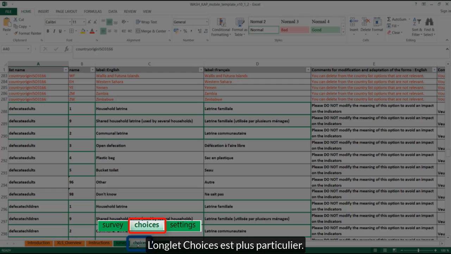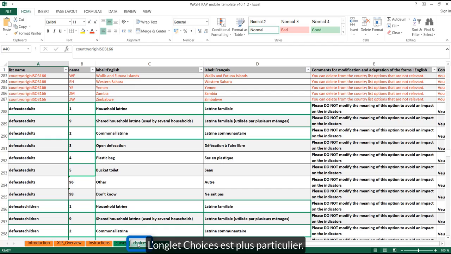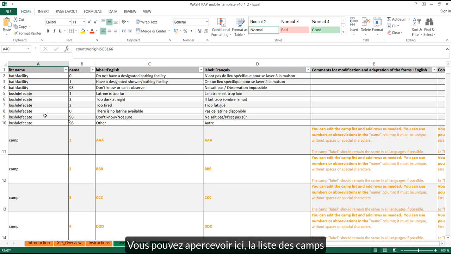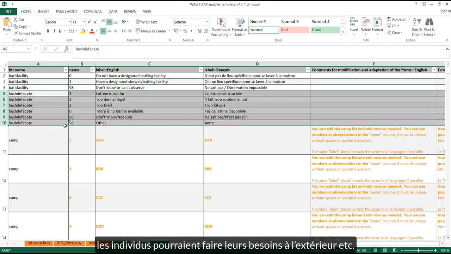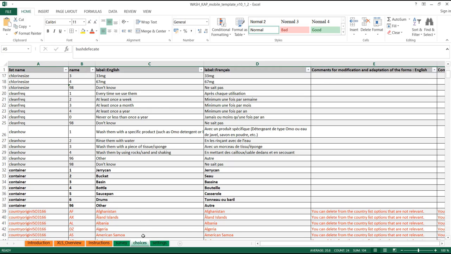The choices tab is something different. It corresponds to where all of the list of options are listed for all of the questions that are single option or multiple option. So you see here all the list of camps, also the reasons why people might defecate in the open, etc., etc.